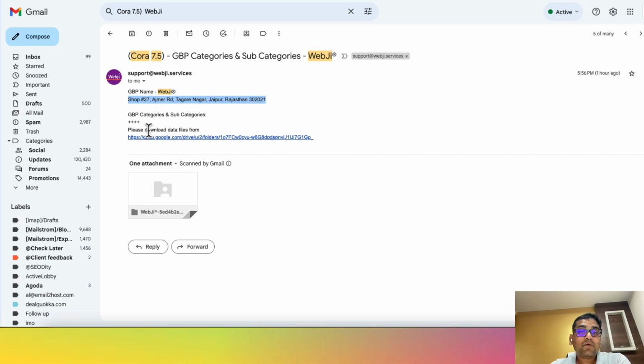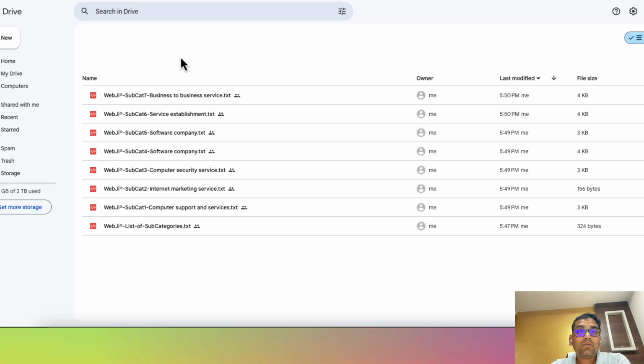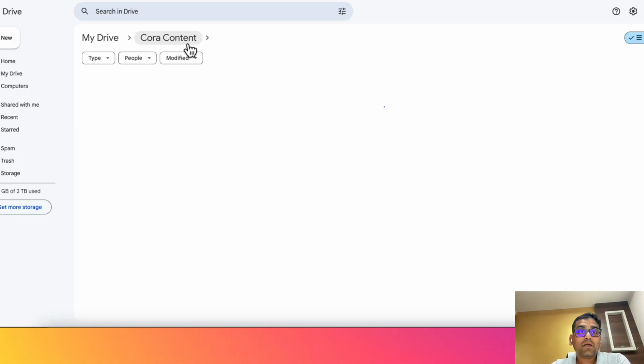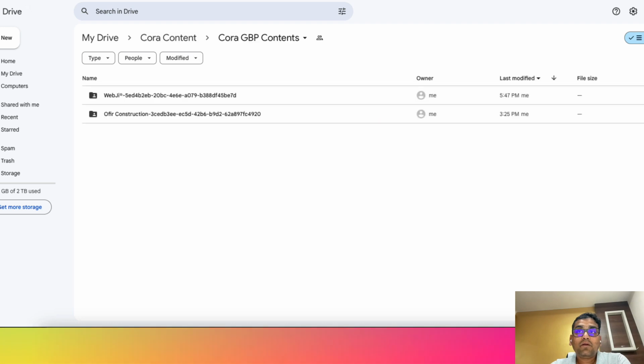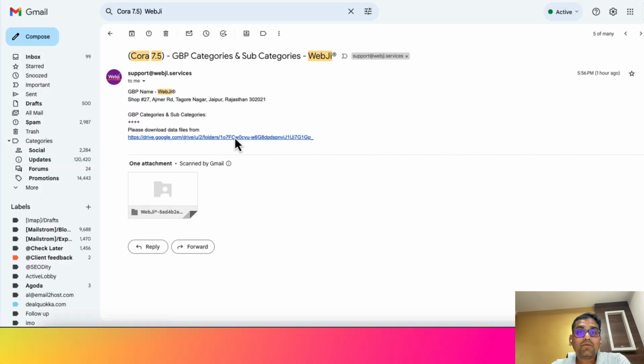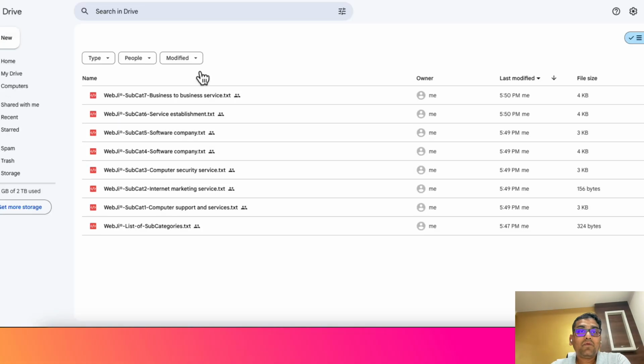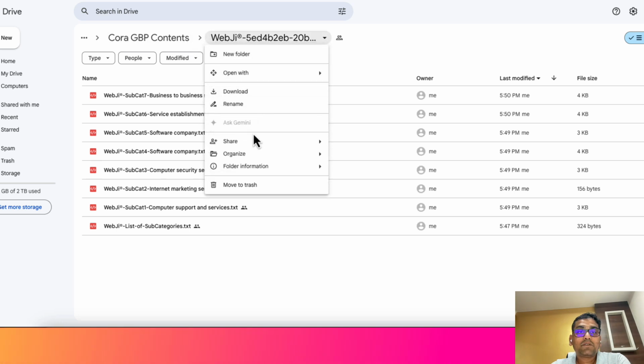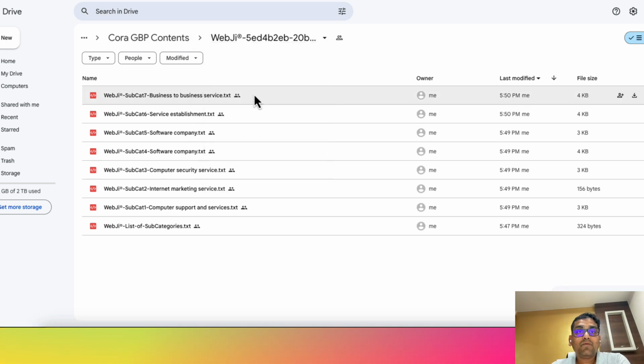So now about the pro folder, we open that folder, and what I will do is I will just download the content of the folder. Let me just open the folder. We have the folder, and what I will do is I will just download it as it is. So whatever folder you have received, you just click on that and you download it.